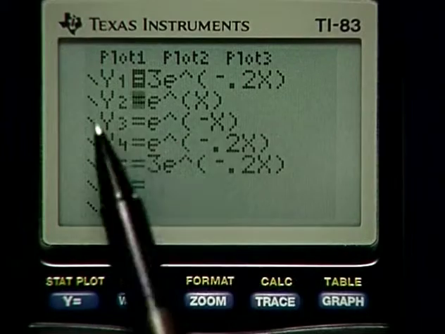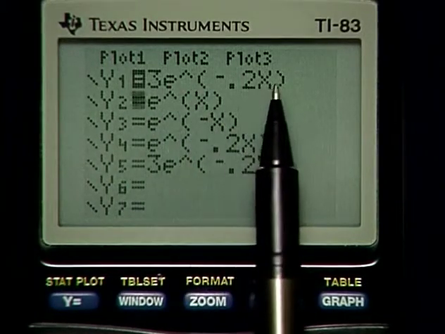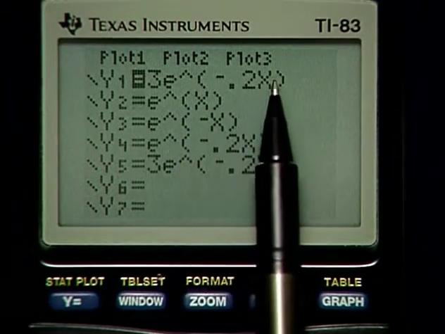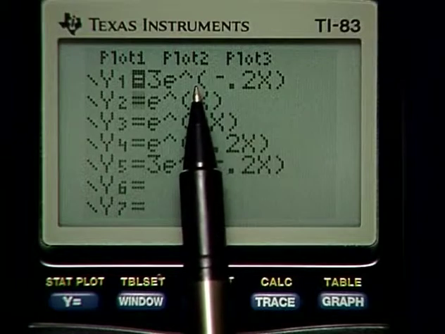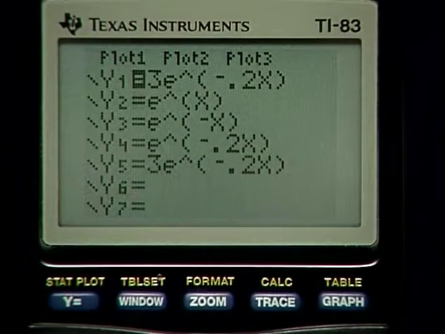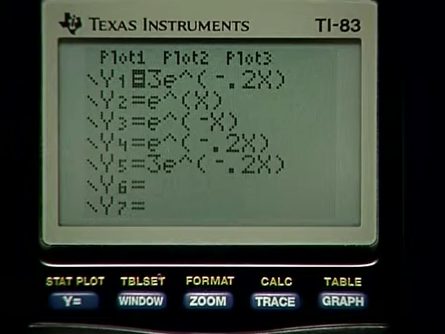Well, let's look at this one on the graphing calculator. The equation has already been entered on the top line here, and notice the use of parentheses to contain this exponent. It's always a good idea to use parentheses to contain complicated exponents, and the opening of the parenthesis is actually automatic on the TI-83. The situation also applies when evaluating an expression for use in a table of values. Let's look at that situation a little bit, and I want to show you more clearly that technique that I was talking to you about.